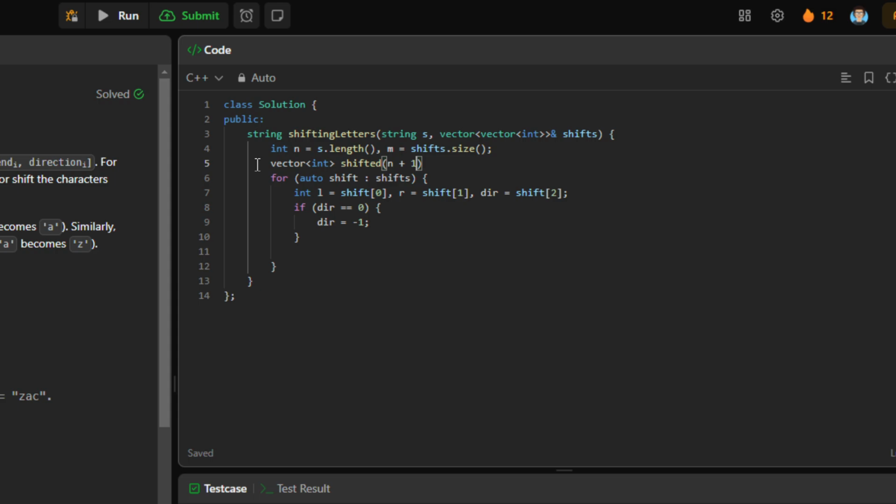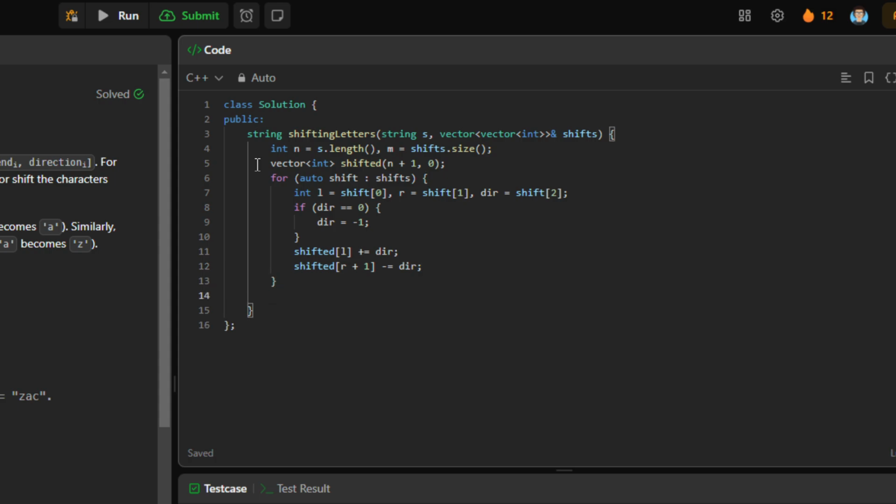So I'm just taking n+1 for that, so that I could apply that operation easily. So initially all the shifts are 0. Now I'll just update L by dir, and I'll decrease R+1 also by dir. And this will create a shifted array.